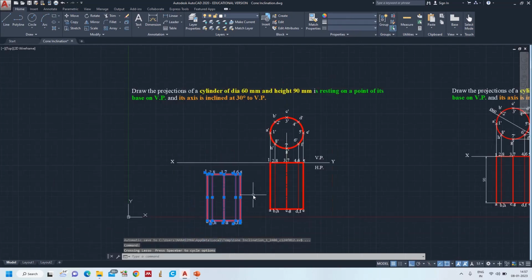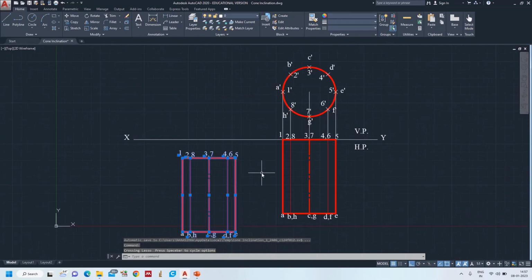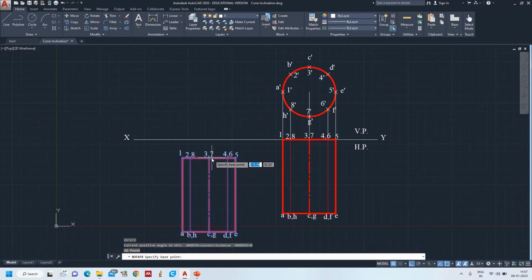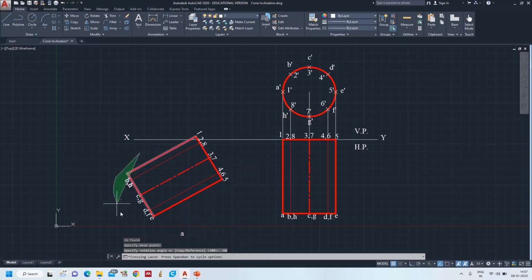So I am selecting everything. Now rotate, enter. This is the axis, right? This is the base point with which I am going to rotate. Right now it is 90 degrees, but I want 30 degrees. So I am taking minus 60 to be rotated in the clockwise direction. Minus 60, perfect.